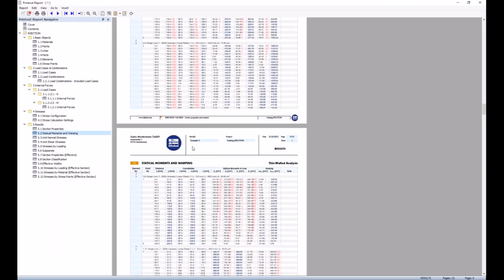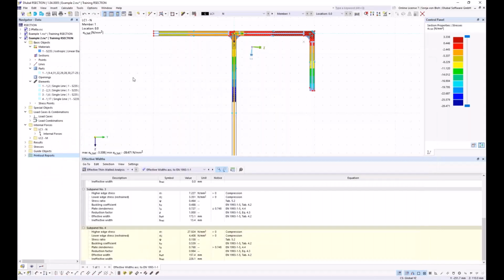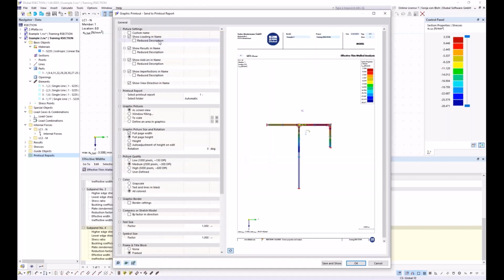I can see here the numerical results. It's also possible to add graphics to the printout report. To do this, I hide this printout report, and I use here this function print graphics to the printout report. And in this window, it's possible to define the size of the graphic.